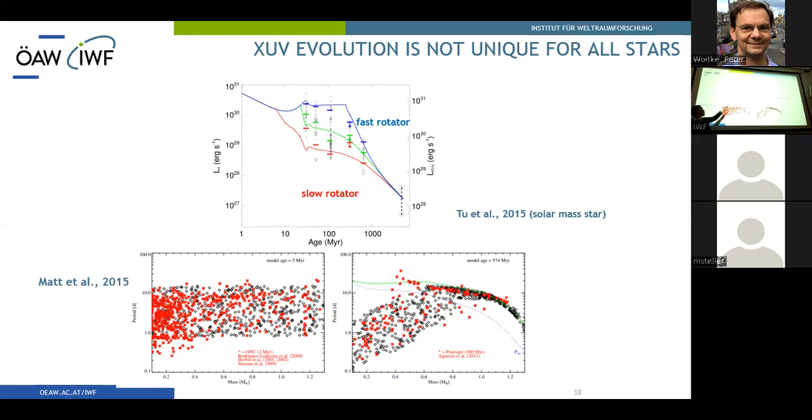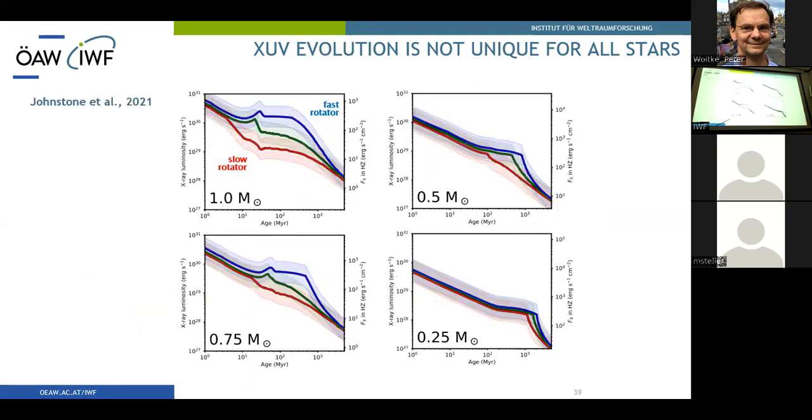which leads to the widespread in possible stellar XUV luminosity at the ages between the protoplanetary disk dispersal, where the atmospheric escape begins, and about 1 gigayear. And as most of the planets are strongly affected by the XUV-driven escape through their lifetime, this difference might be important. But also, these tracks do not look the same for stars of different masses. This spread in XUV luminosities at young age is much more pronounced for the heavy stars.